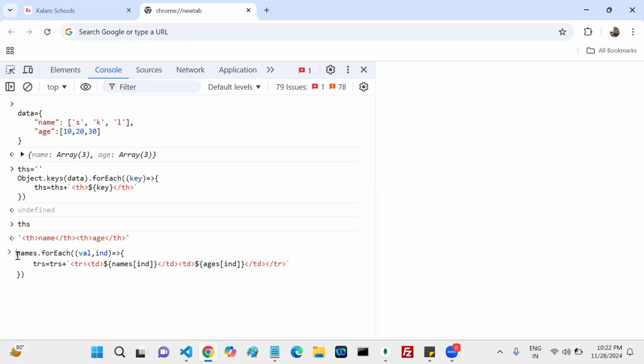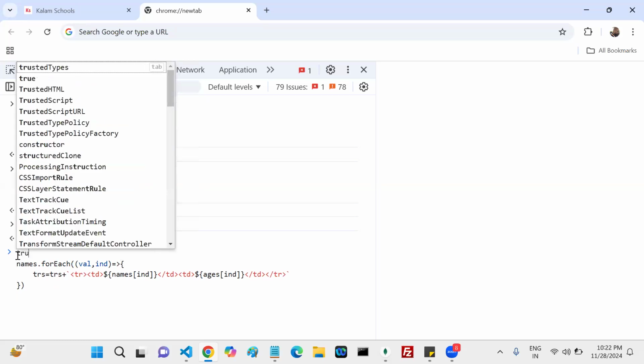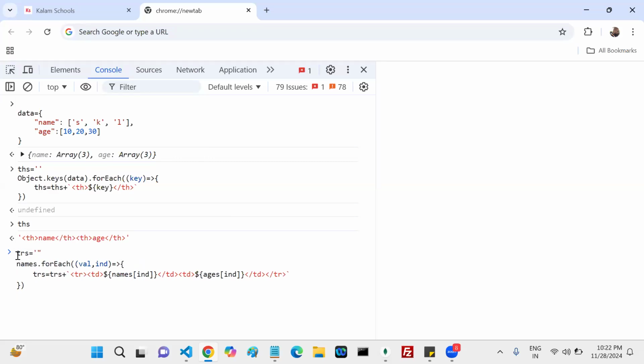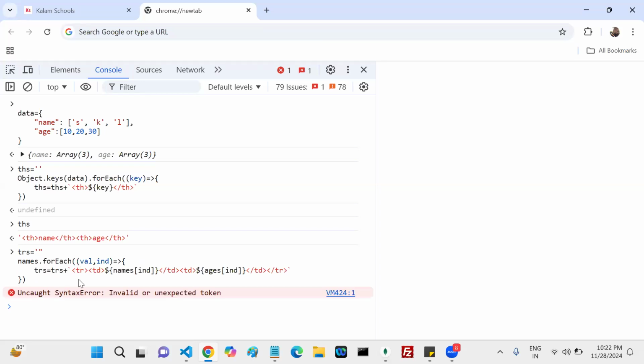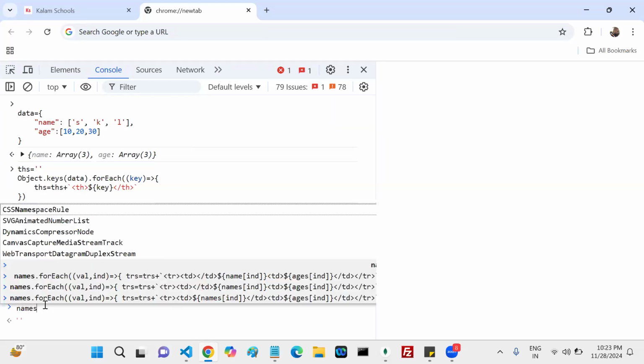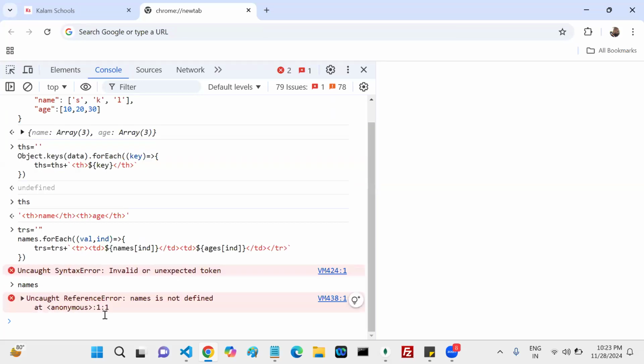Here it says expected token. Here is a single quote, double quotes. Okay, you did not get the names, right? Do you have names or not? I think you have used a single quote and double quote. Names also not there, no?